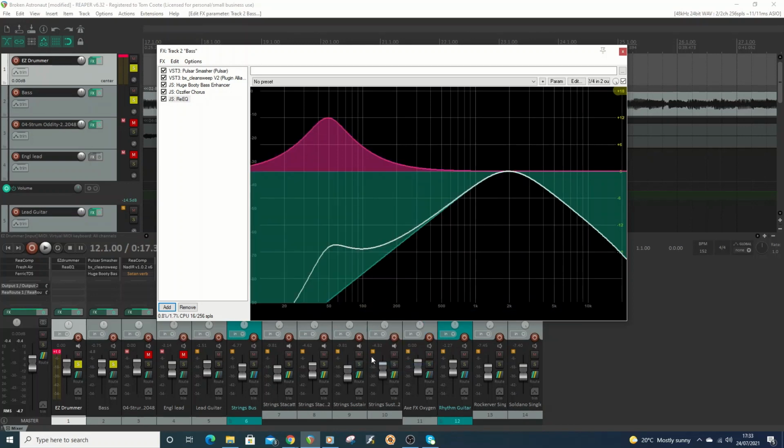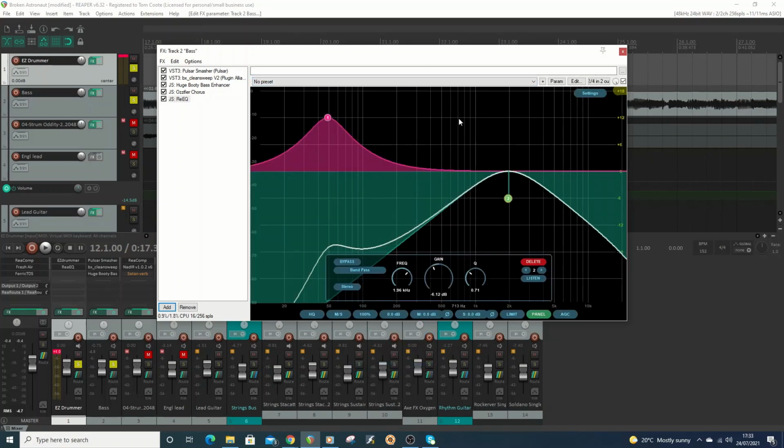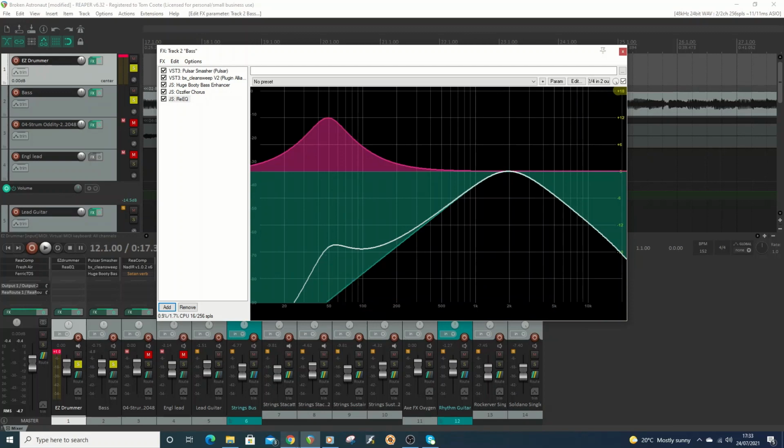Show you some different ones. Yeah, so it's very similar to the Fab Filter EQ, basically a cover version, but it seems to work very well. And it just gives you an idea. There's no point demoing it really, because it's just an EQ, but it does give you an idea of what they can look like. So if you want to add this, I'm going to include the links to the page where you can download it.